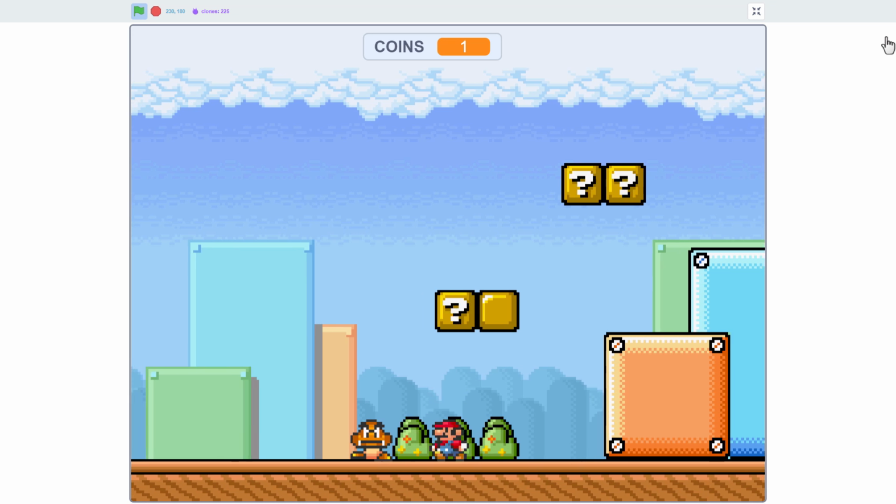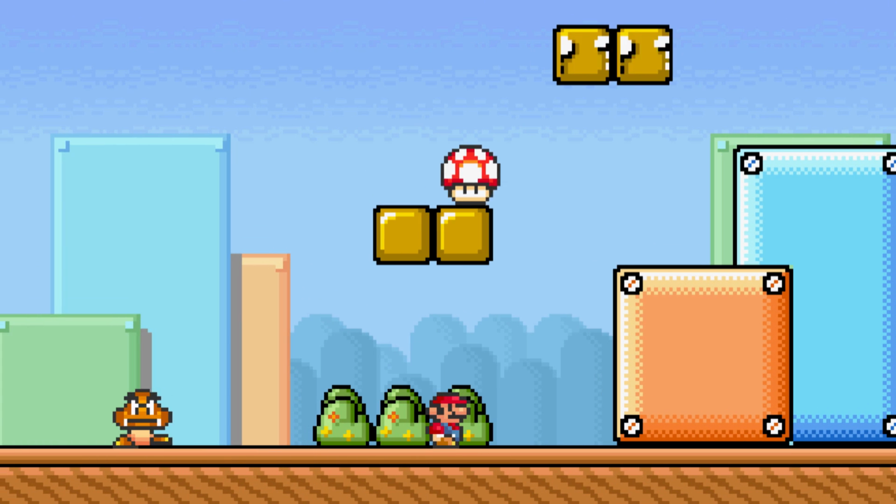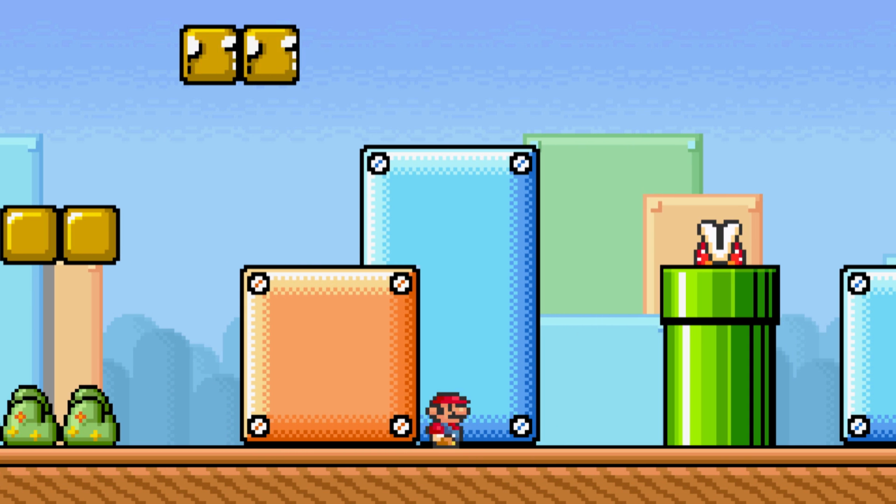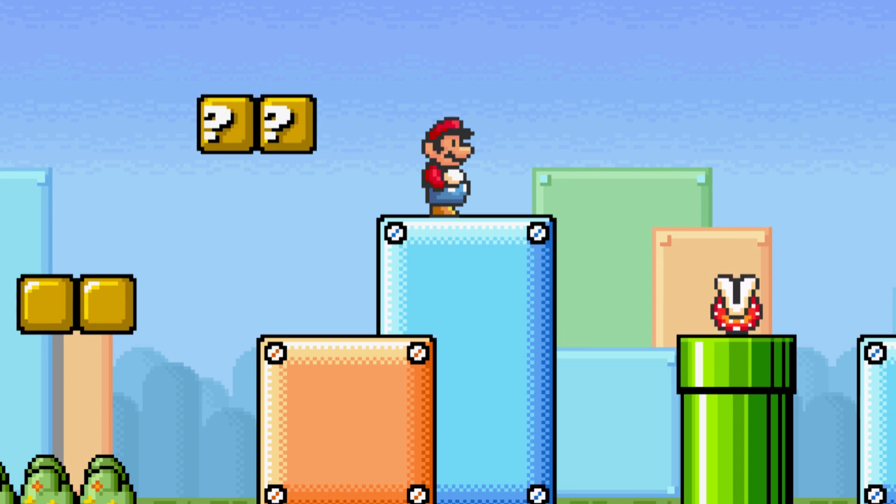Hold on. Here we go. There, perfect. The mushroom is nicely in front of the background blocks now. Phew.